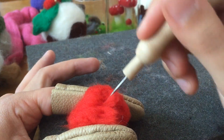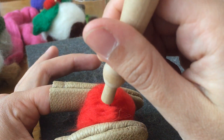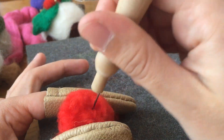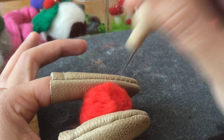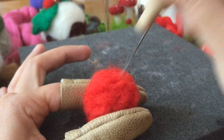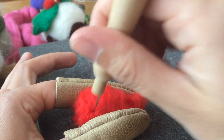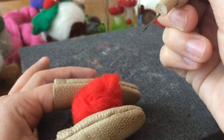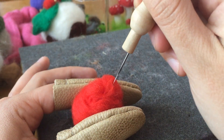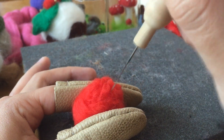You don't want to twist or do any funny movements — you just want to go straight in and then out again. Straight in and straight out. Because you don't want to break your needle — I've done that before. They're quite thin, really, and very sharp. It's not actually the tip that's doing the work; the tip is what gets it through. It's the barbs on the edge that are fusing those fibres together — tangling them up, I guess.